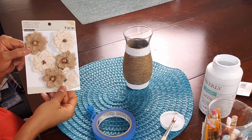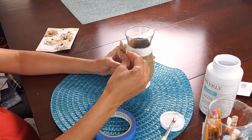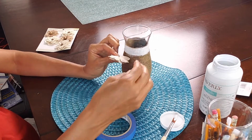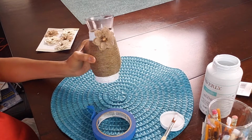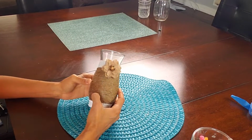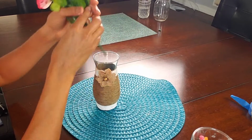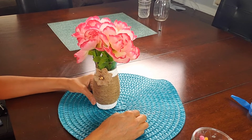Now to decorate my vase, I'm going to use one of these fabric flowers and I'm just gonna glue one right here. Now my vase looks absolutely gorgeous. I love how this turned out, it's really beautiful. Now you can display your vase as is because it's really beautiful, just as a decorating piece. You can add some flowers if you like. I have some artificial flowers here, but you can also use real flowers.